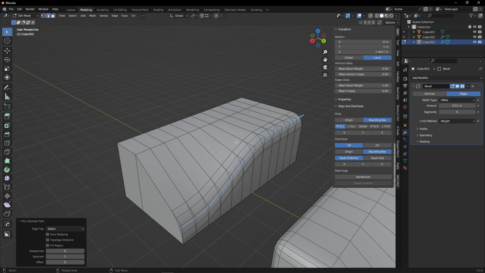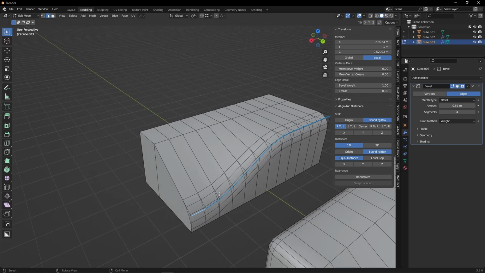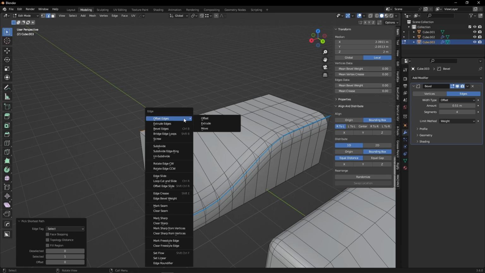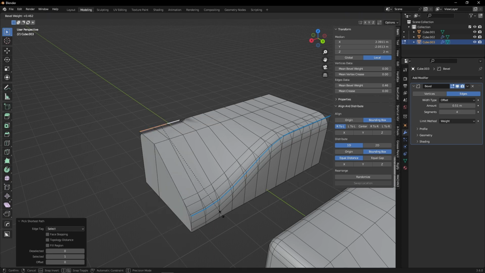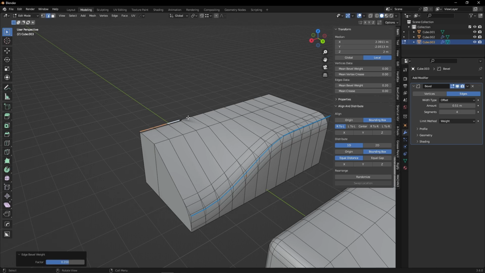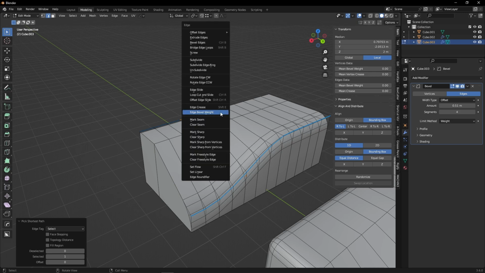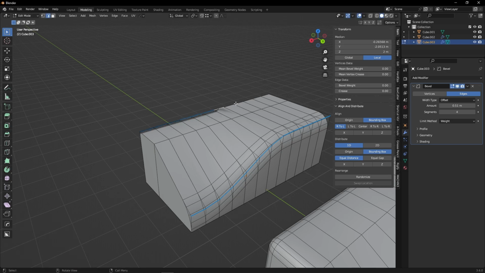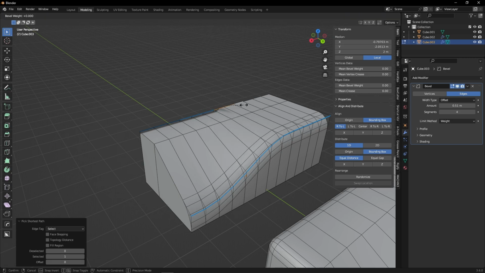something like that's enough. And now if I select an edge, just like I did before, let's say I just select these for example's sake, I can either come here and modify just as I shown before, or press Control E, edge bevel weight, drag my mouse and adjust it visually like this, or write a value for it on my keyboard, say 0.2, and let's say from here to here, I do it again and say it's 0.5, and from here to here, it's 0.7, and this is fully 1.